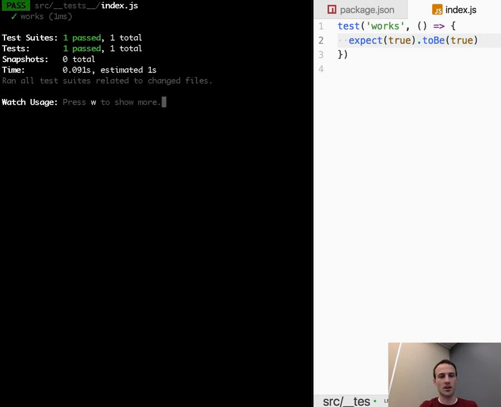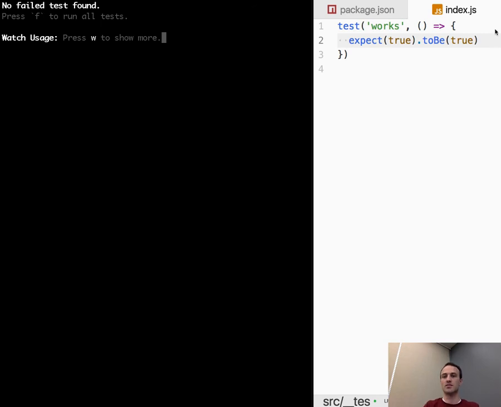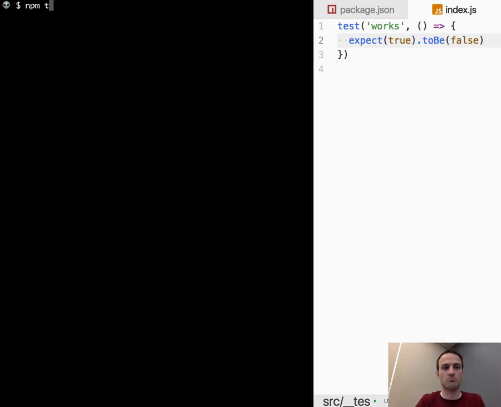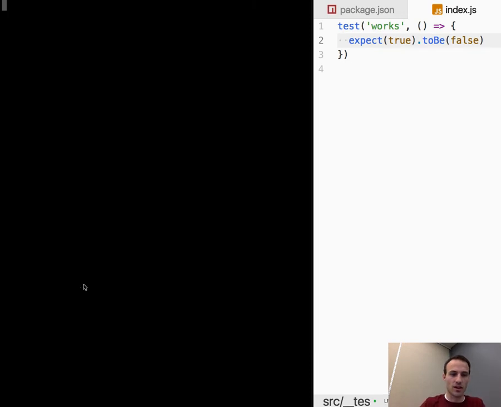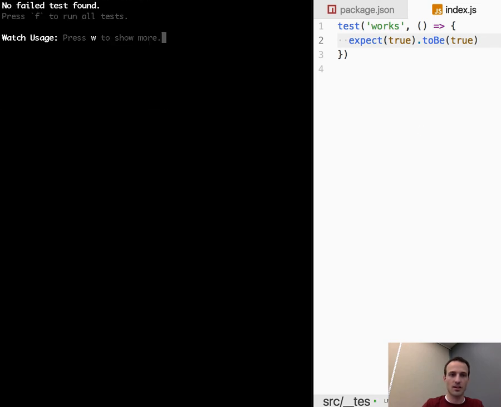So I'm just going to switch to O, and that's going to run my index because that's a file that's changed since the last git commit. It's a file that was added. And I could press F, and there were no failed tests. I could change that by saying false. And then we'll run only the changed files. Whoop, W. Oh, looks like that is an experimental feature. That was actually the first time I'd ever seen that. Okay, so now if I run F, then it's going to run the broken ones, and I fix it, and it's fixed. Hooray! So yeah, a lot of really cool features.